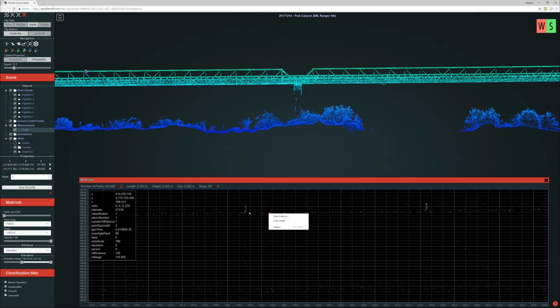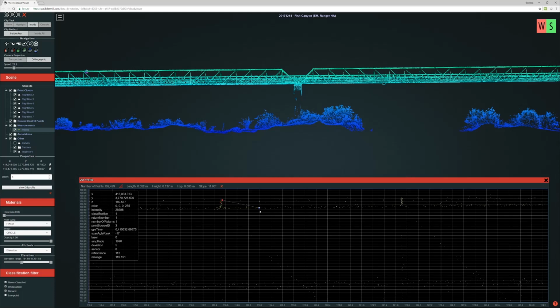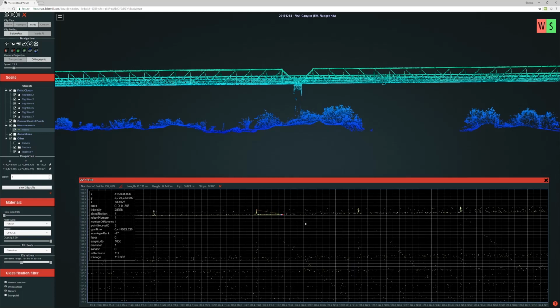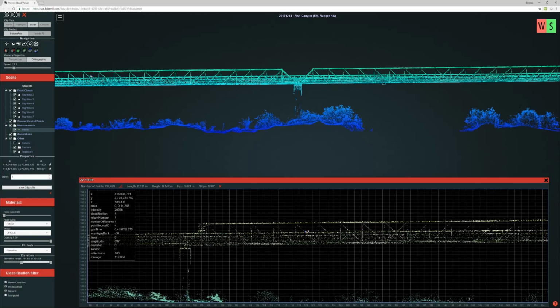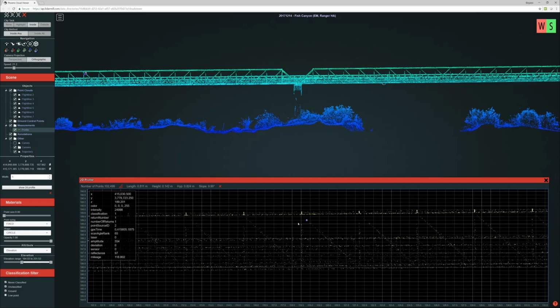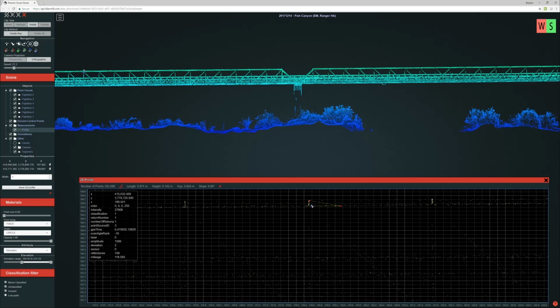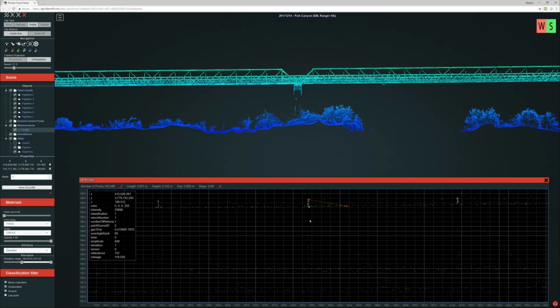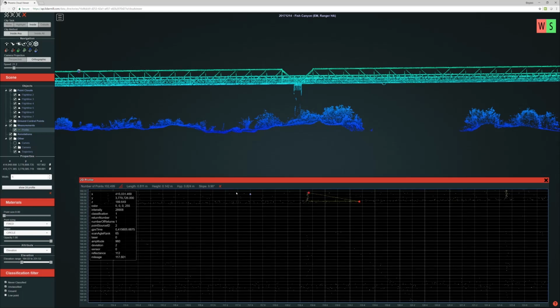So let's say here, so we select on a point. So length, height, your hypotenuse, and also your slope in degrees. So that's very handy when you're making certain measurements to ground or from flight line to flight line. It's really handy to really narrow into the accuracy of the point cloud.